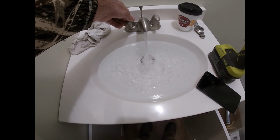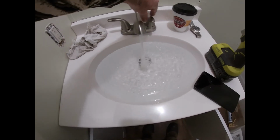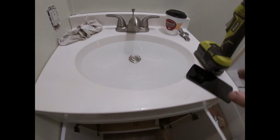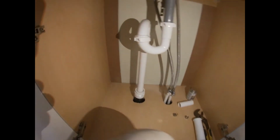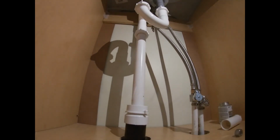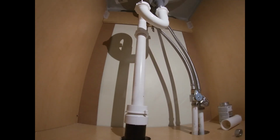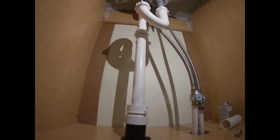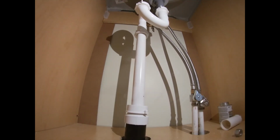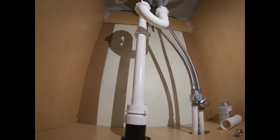Alright, we probably got maybe 1.5 gallons of water. And we're going to set this down here and flood it. Oh yeah, you can hear it. Wow, that drained fast. That drained fast, and I do not see any leaks.